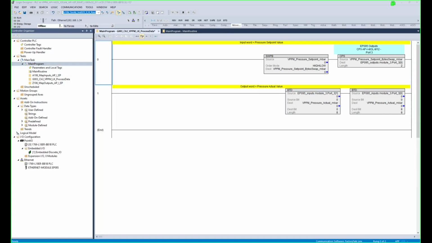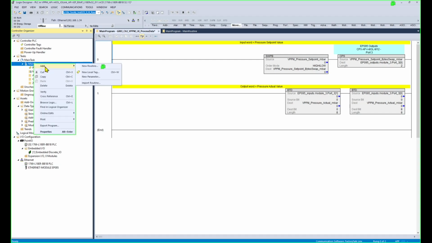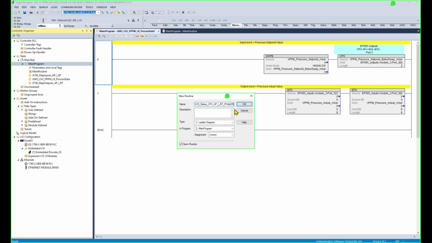The next feature we're going to discuss is status of the hardware and the devices. So the first thing that we want to have an understanding about is whether our Ethernet module has a connection to it or not. I'm going to add a routine, give it a name, because we're going to be looking at CPX-AP IP address 95.